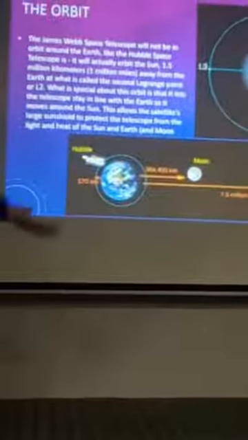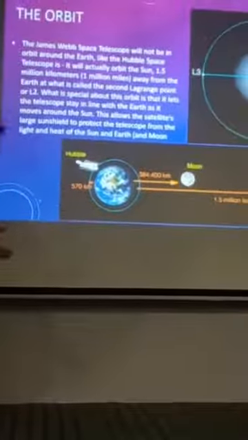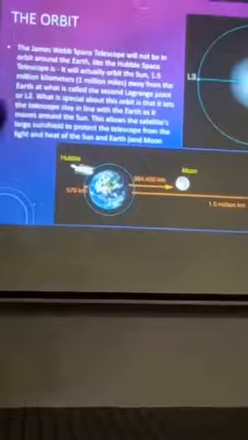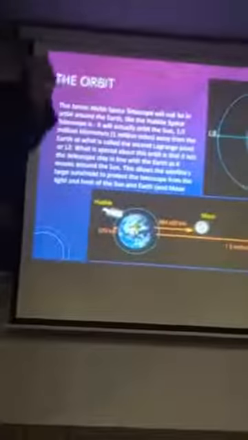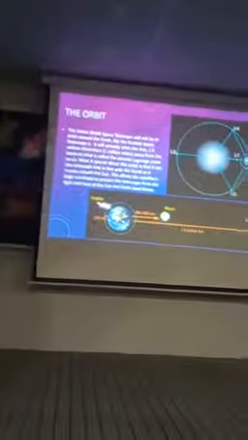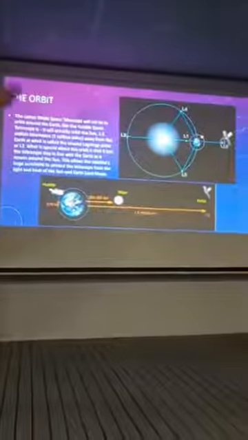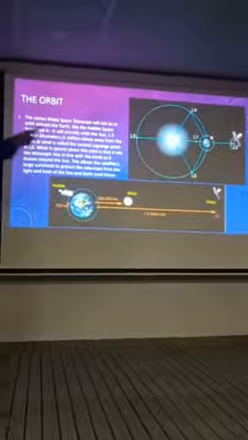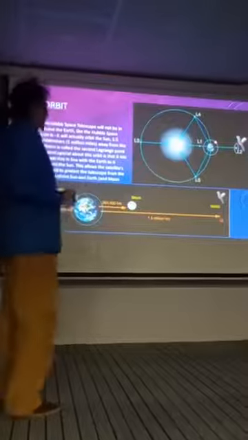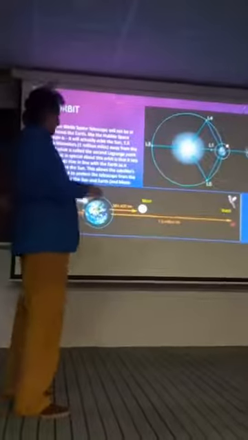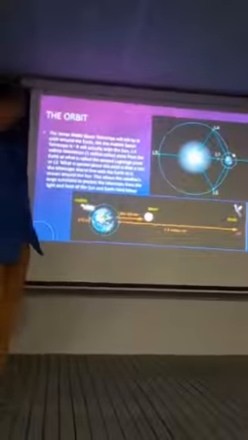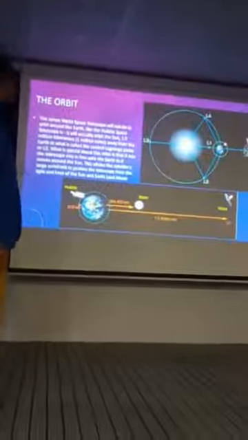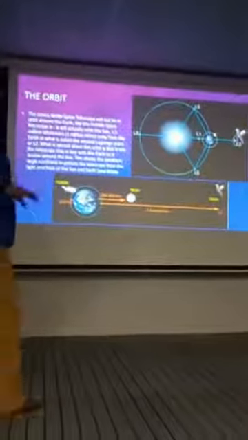There are no gravity wells anywhere near that point. So if you can orbit something at a Lagrange point, it will stay there with very little fuel required to maintain the orbit. So we decided to send James Webb to Lagrange point number 2, which is 1.5 million kilometers away from the Earth. And the next video will show you how that works.